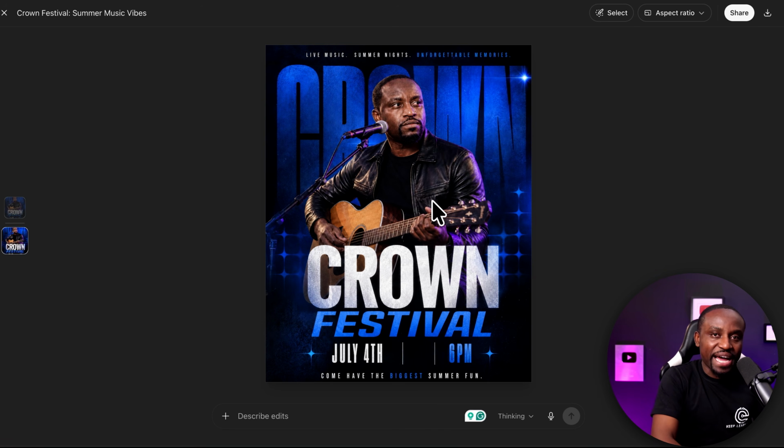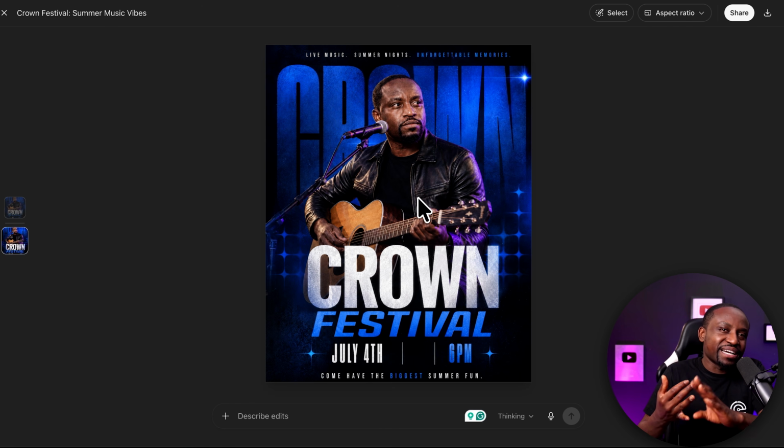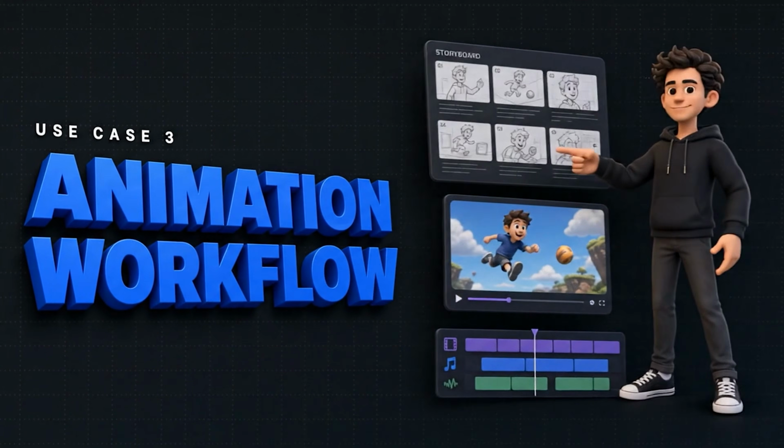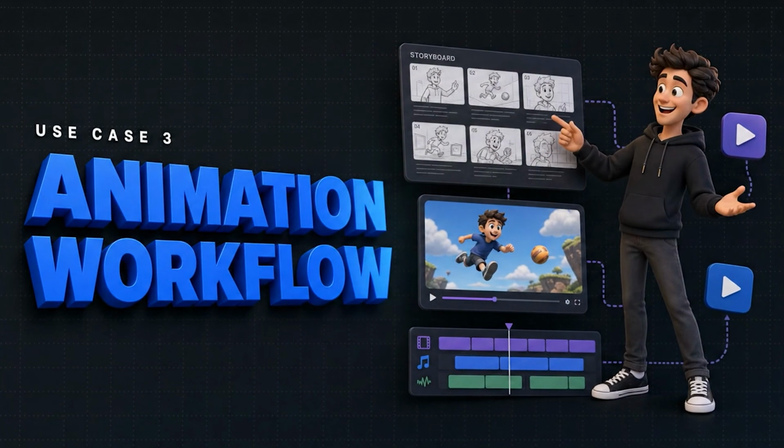All right, so here's what we have now. Whether that's a better looking design for a summer event, I don't know, but it adhered more to the style that I gave it. That's the entire point that I'm trying to show you here. And it doesn't just look like the generic ChatGPT flyer that you see everywhere. So this could be for a business flyer, like an event, whatever it is. You can just go on Google Images, search for a similar style flyer that you would like, upload it onto the image, and then tell it to use that aesthetics. That way your flyers start looking a little bit customized and not generic like everything else that you see from everybody.